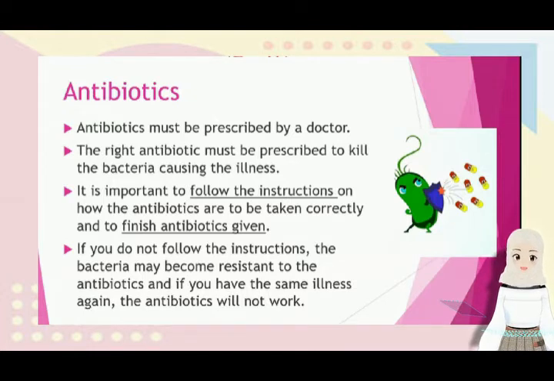It is important to follow the instructions on how the antibiotics are to be taken correctly and to finish the antibiotics given. So if the doctor says take it 2 times a day, don't take it 10 times a day. It doesn't mean you take a lot, that means you get well faster. It doesn't work like that. Also, if the doctor gives enough for 5 days, and on the second day you stop taking the medicine, it doesn't work like that. Because if you do not follow the instructions, the bacteria may become resistant to the antibiotics. And if you have the same illness again, the antibiotics will not work. The bacteria know what this is, so they block the antibiotics, and it no longer works against the bacteria.